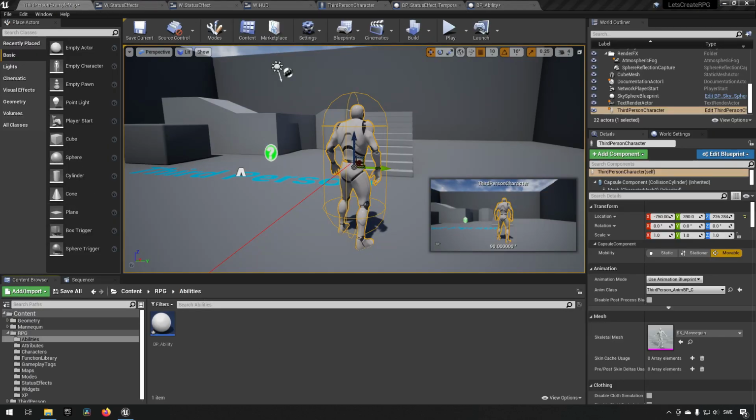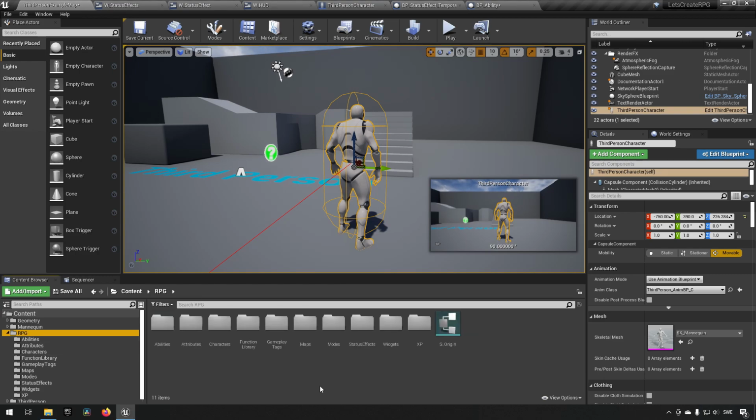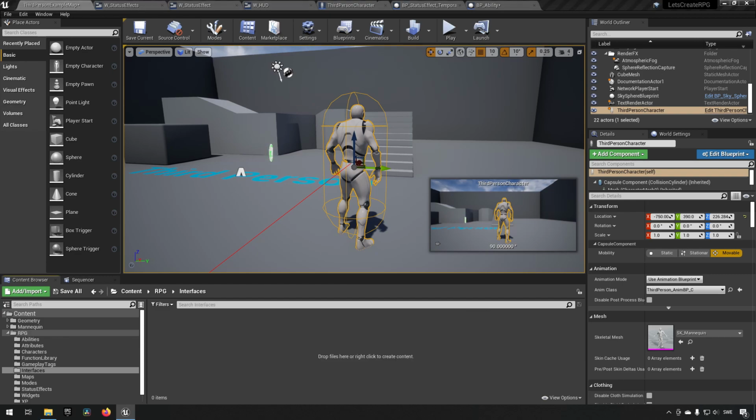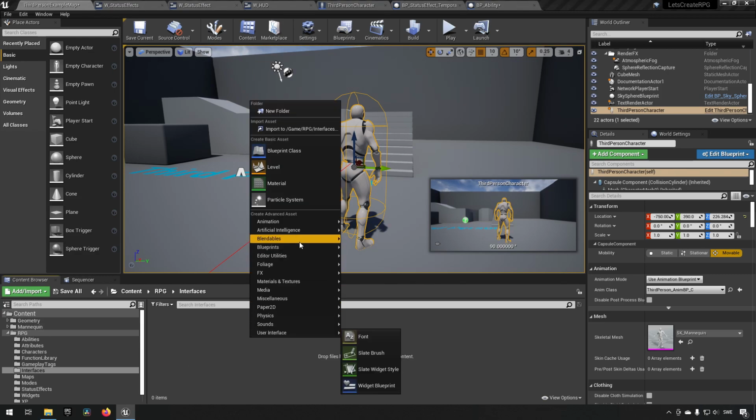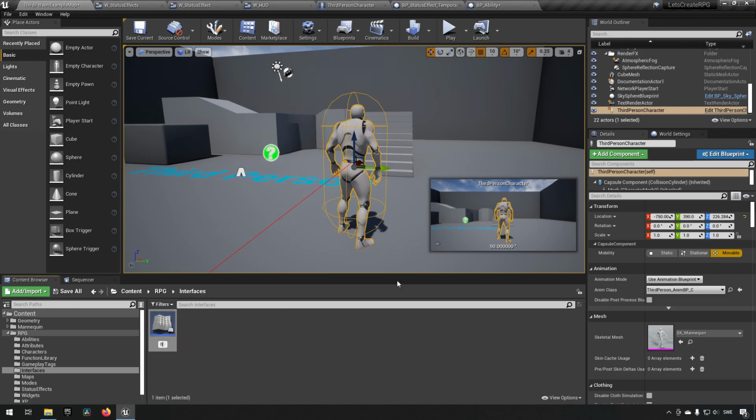So to do that, we can create, let's make a folder for it. Let's be good. So we'll create a folder called interfaces. And inside of here, we want to create this interface now. We're going to have a pretty simple interface. We find it on the blueprint interfaces. We'll call it BPI underscore get mesh. Is super descriptive.